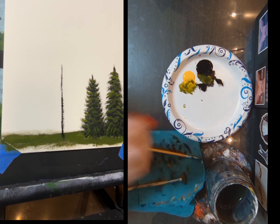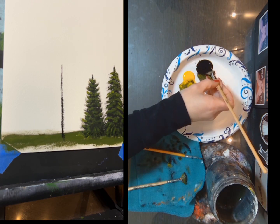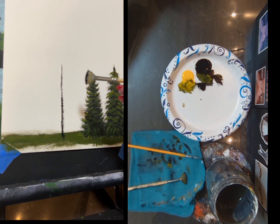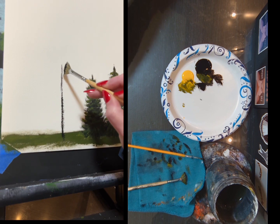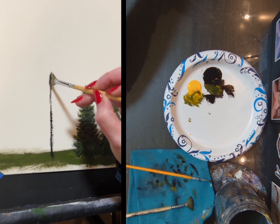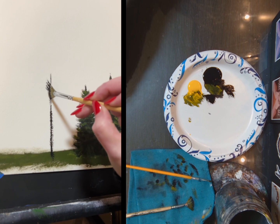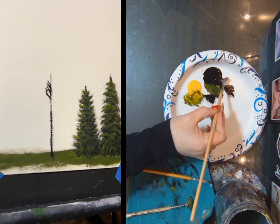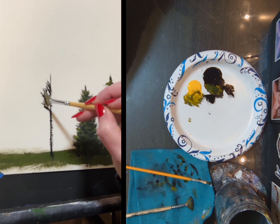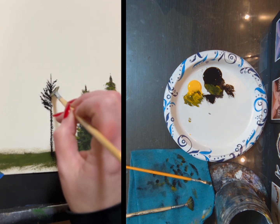I think I'm gonna need a smaller fan brush. This one is the number one. And this time I'm gonna start with the corner of my fan brush on the tree trunk, and I'm gonna push up. I'm putting paint on the corner of my brush and I'm pushing up. Ooh, that one went a little crazy.